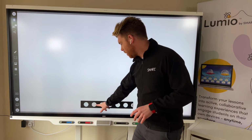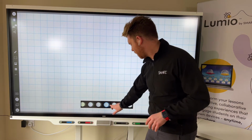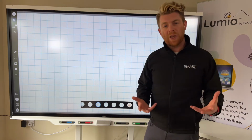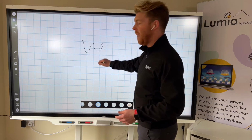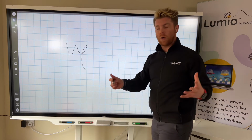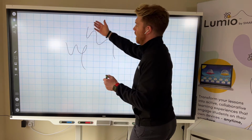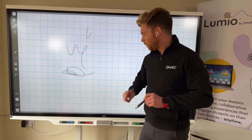I've got some different backgrounds that I can choose from. There's some lined paper, there's some dotted paper, squared paper, pick the one you want. And then your pen, when you pick it up, will be a pen. The pen will be a pen, and a finger will be a finger, and that will be across anything as well. So I can annotate on that. And of course, if I've got multiples going at the same time, I can do that as well.